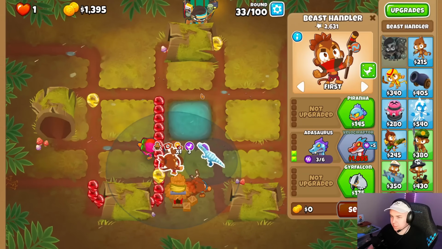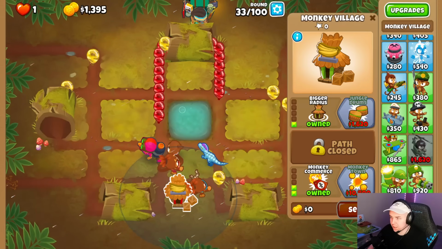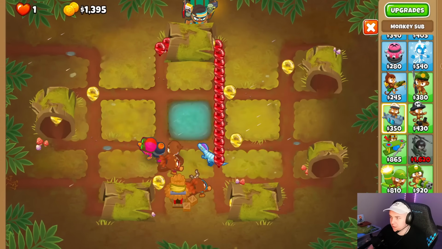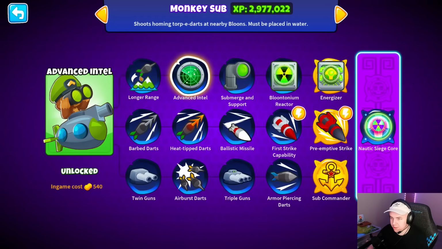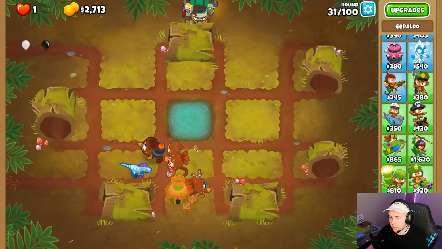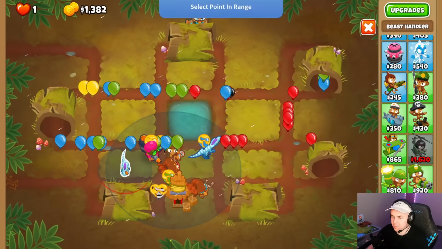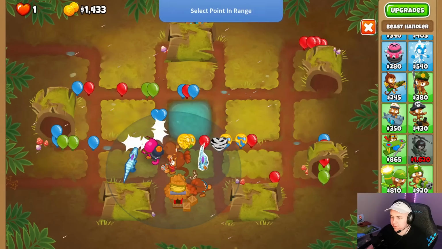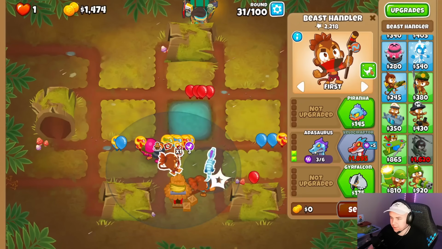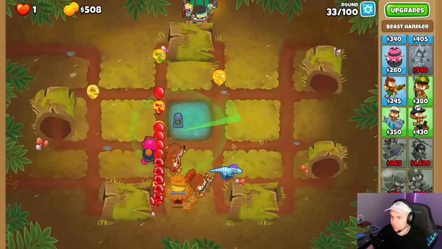Wait, round 33. I still do not have a decamo on our side. Huh. Can I afford submergence support? I definitely can't. I'm gonna go back. We have the time machine mod enabled for a reason. And the reason I'm going back is so that I don't spend as much money on the glue gunner, and I can afford the submergence support for round 33. All right, now we get submergence support up right here, and round 33 should be easy.